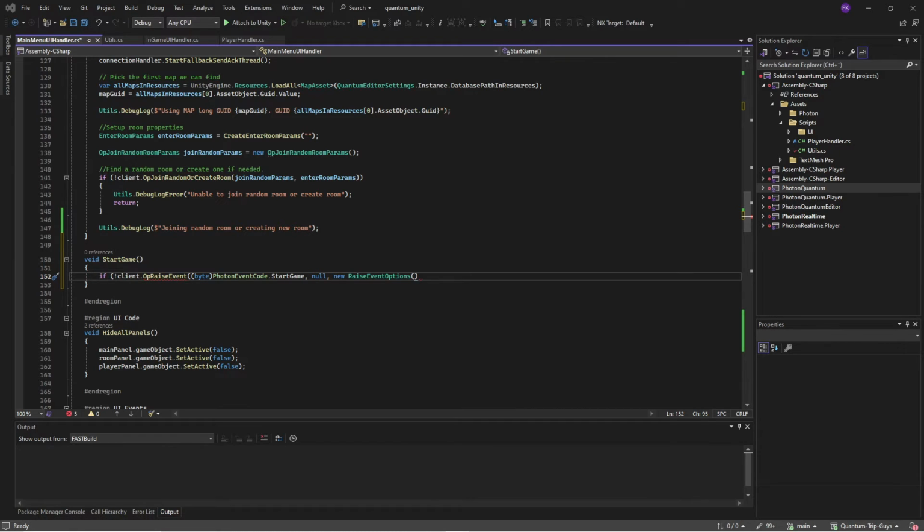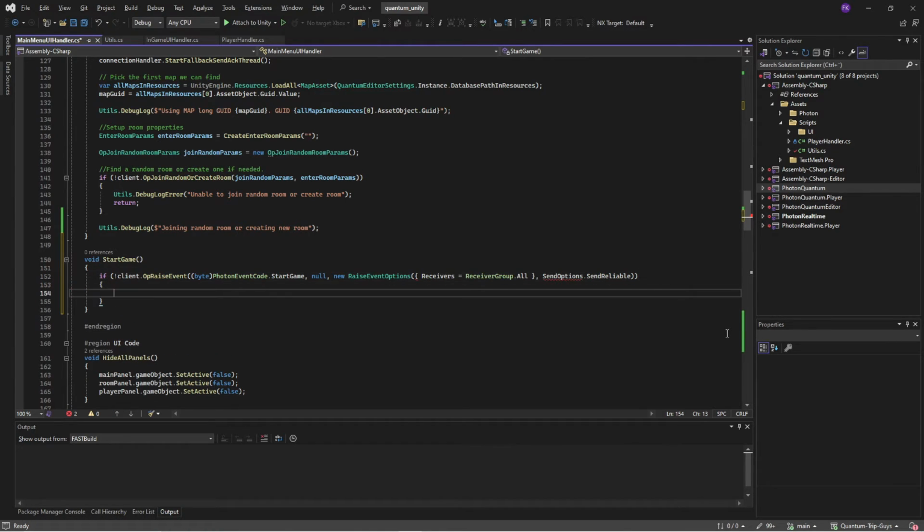So we want to make sure that everyone receives this. So receivers is going to be ReceiverGroup.All, and send option is going to be SendReliable, and that should be enclosed.